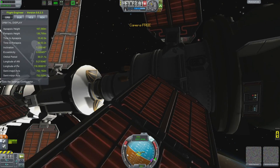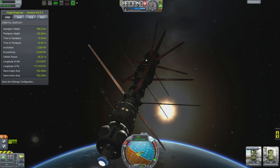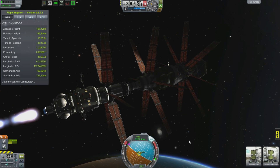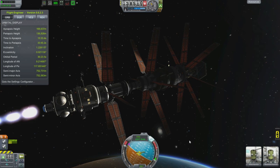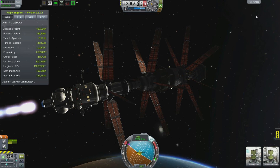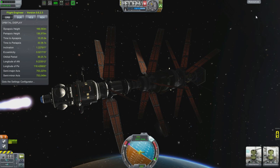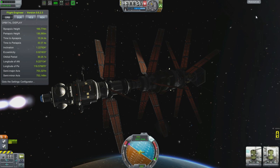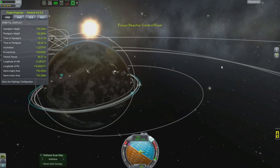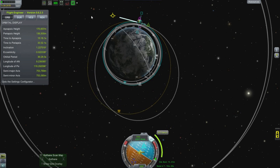We are going to try and take this up into a higher orbit. It's going to depend on how patient I am — how high we go. It'll probably be like a 600 kilometer orbit ideally, but we're not sure. This is a liquid thorium reactor, so it will burn out its fuel a little faster than the other one — that's why we have the lab there, it will do all the reprocessing for us. In the next episode, we're going to start using some of that beamed power. This thing will probably take ages to get up to orbit, and I'm probably not going to show that because I can't fill that period of thrusting with interesting information.